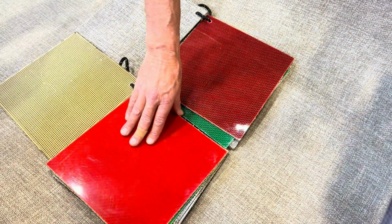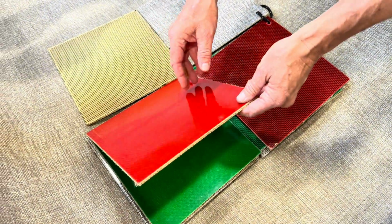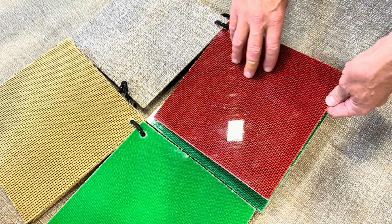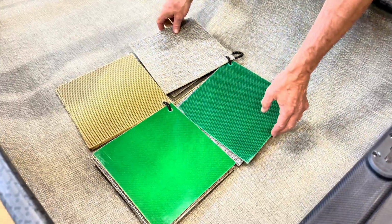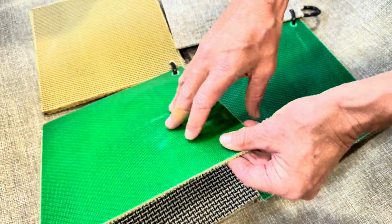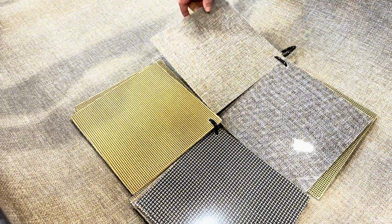Now here's the Kevlar Fusion laminate. It's got an almost translucent look to it when you look at it in the water. Here is the red with the Expedition Kevlar. It looks like it's got a crimson red finish. This is a very popular color for us. Here's the emerald. The same thing, a little bit of that translucent look in Kevlar Fusion. And then it's got this beautiful look to it with the darkened cloth for the Expedition Kevlar.